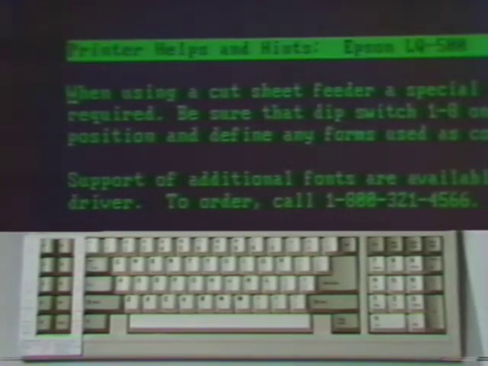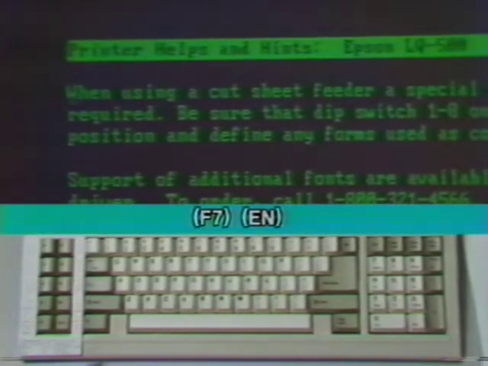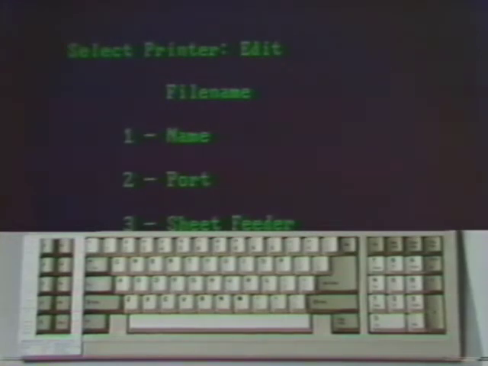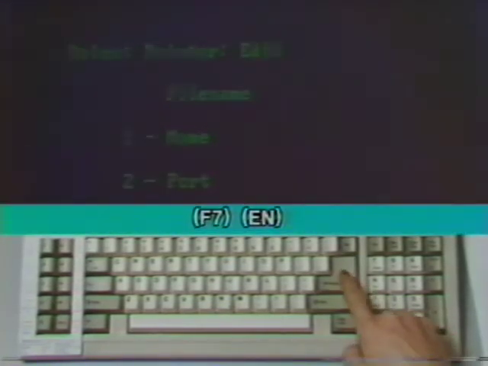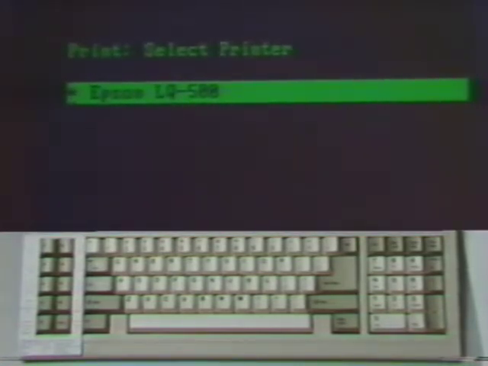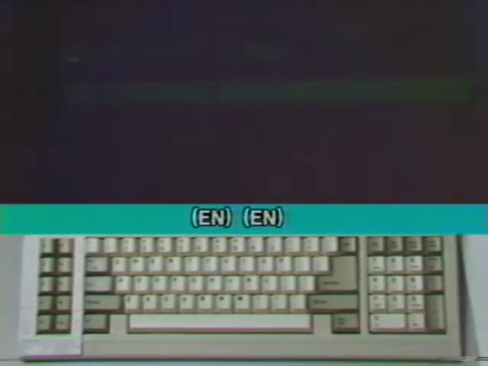After 20 seconds or so, press the exit key, F7, and the printer settings are shown. Accept them by pressing enter. The Select Printer screen reappears with the newly defined printer in the list. Make sure the highlight is on your printer name and press enter twice. The printer is now selected.